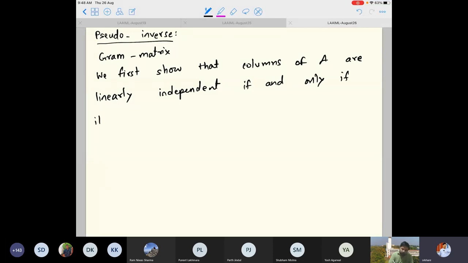Okay, so it's linearly independent columns if and only if the n by n gram matrix, A transpose A, is invertible. So now, because you are all interested in AI, ML, DL, data science, and so on, what is this A with linearly independent columns? Basically, you have a data set. So consider a tall matrix, right? The tall matrix that you have is like this. So this is your matrix A.